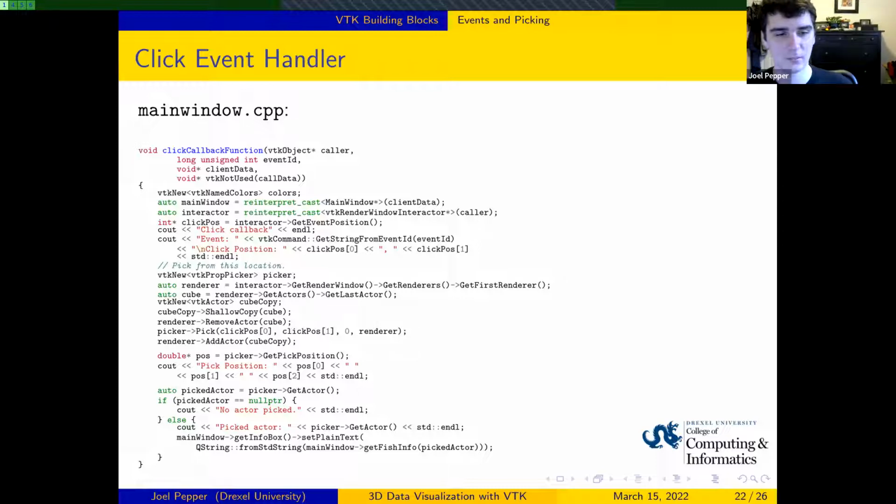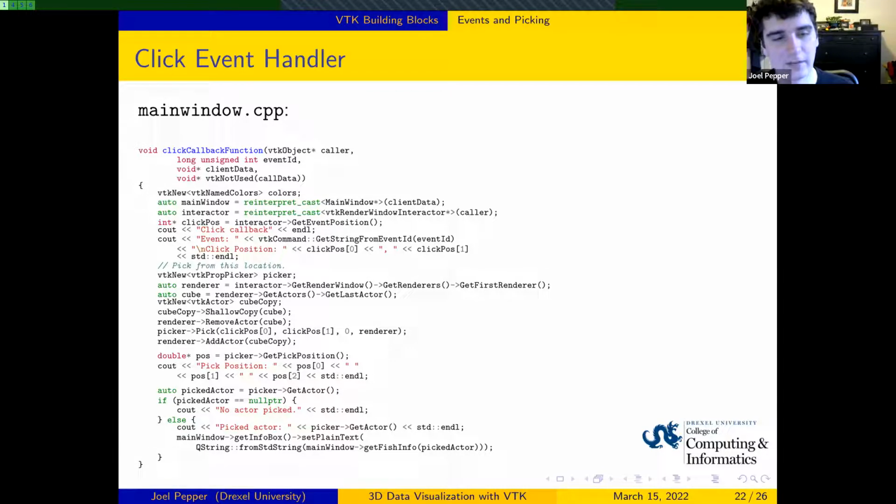This call here actually deletes the cube, so I need to copy it and then put the copy back. There's an arguably more elegant way to do this where you set up an array of actors, and then you pass that into this pick function. But for my purposes, this was probably less code. So this is just what I'm doing.